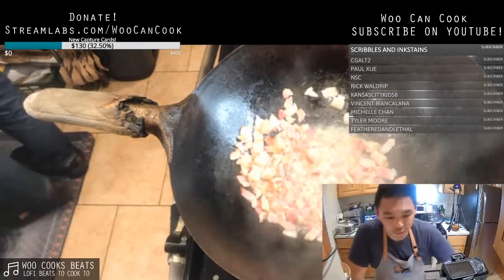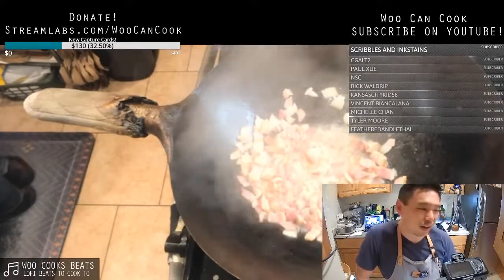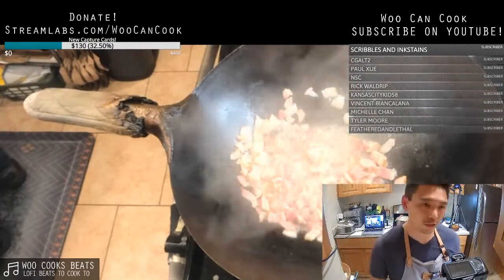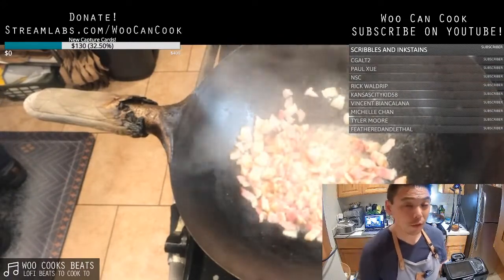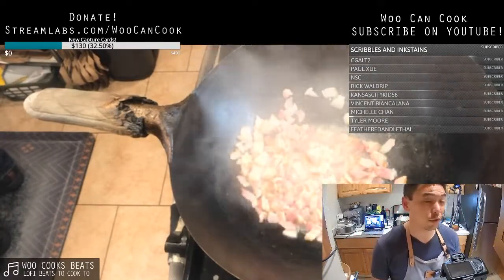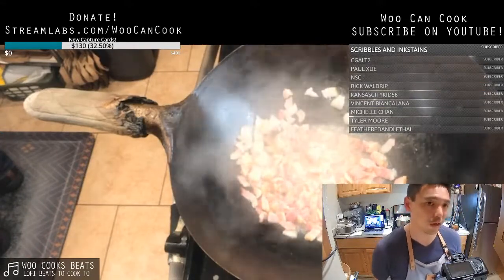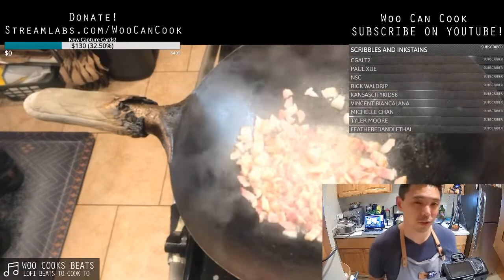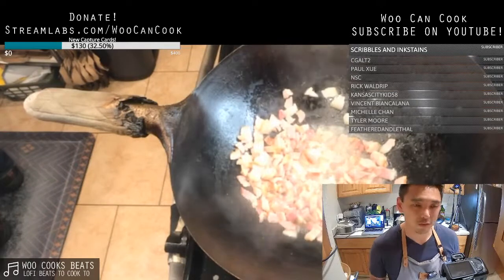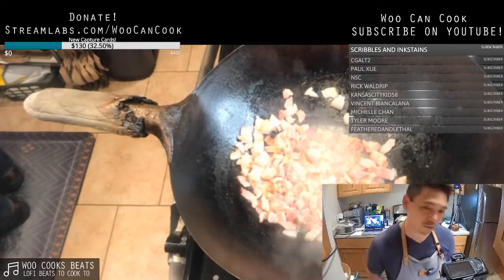Ooh, do I prefer new or day old rice when stir frying? Yeah, so that's a really good question with a really long answer. If I'm doing a stir fry, I always prefer fresh rice because it's going to be fluffier. If you've got a really nice rice cooker, so this is a Zojirushi that I use, it should actually stay fresh for a little while. Usually the rice in my Zojirushi will stay fresh for almost a full 24 hours. It's still pretty fluffy. That's because it's a really nice rice cooker. I also have an older Panasonic one that I use sometimes, and it dries out before the end of the meal sometimes. So if you've got a bad rice cooker, it will dry out really fast.